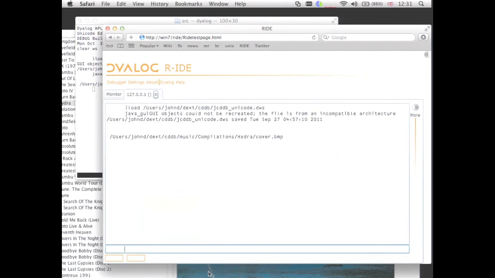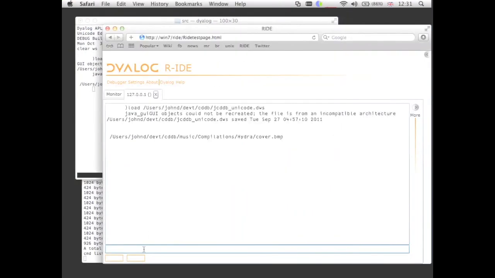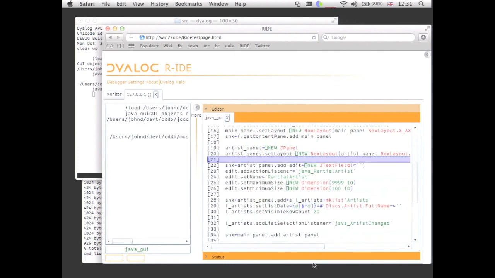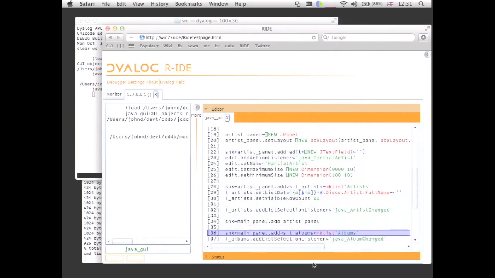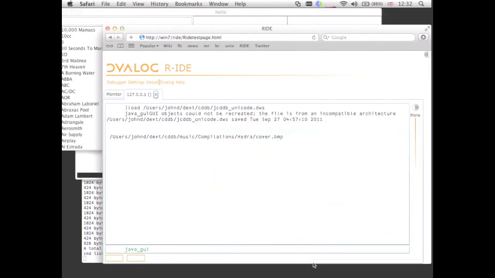Okay, and we can see this does do things like autocomplete. Okay, it does do things like if I close this GUI down, if I do Java_GUI and I hit the trace sequence, okay, I can now trace through on the Mac connected from the RIDE process to the APL process. I can now trace through my code that is popping up this GUI till we get to the end where we make the thing visible. And there are a couple of callbacks on here. For example, artist changed. We could do a quad stop on that. Okay. Needs quotes.